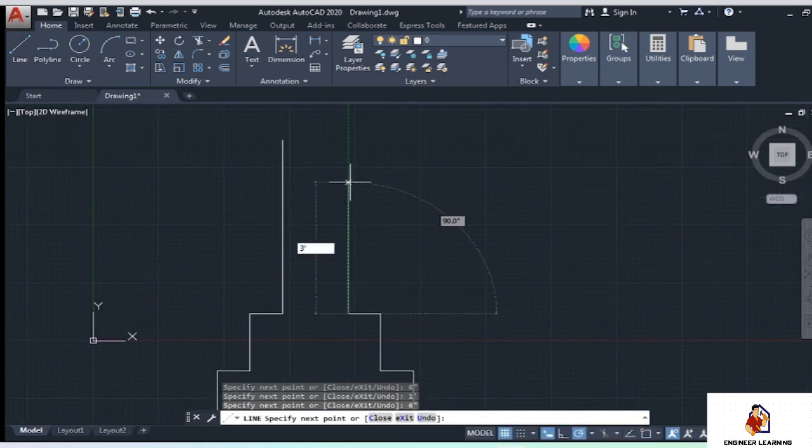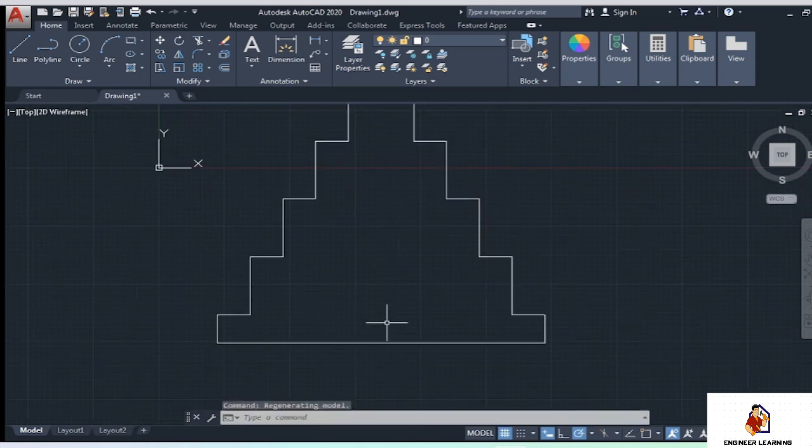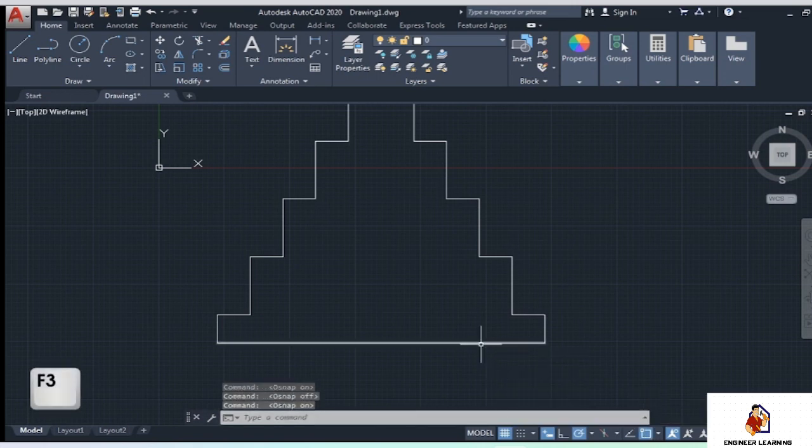The top column length will be 3 feet. Now we will draw a line between these points to represent this as different steps. But the problem is that we do not know the coordinates of these joints. As I told earlier, from now onwards we are not going to provide coordinates for lines and other tools. So let's look at how we can quickly draw lines between these joints with the help of a special tool called the Snap tool. Activate it by clicking on it, or you can use the F3 shortcut to toggle it on and off.